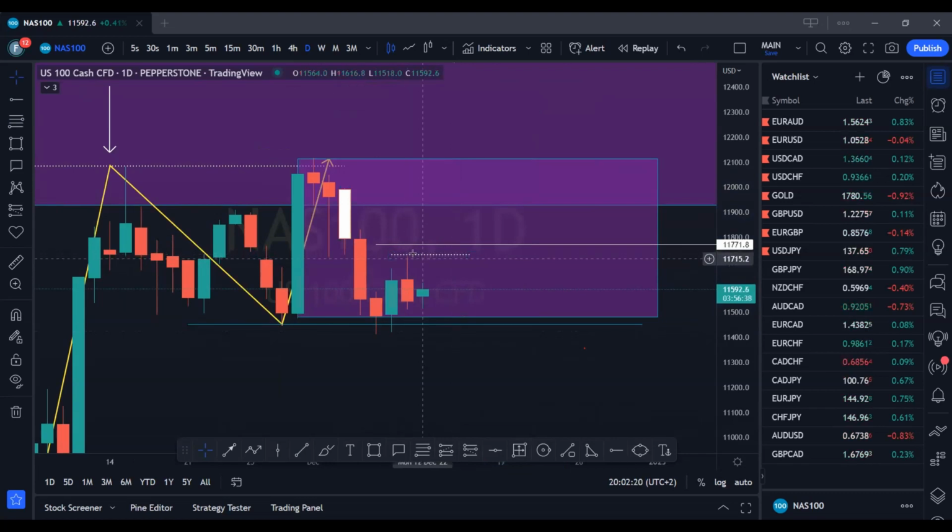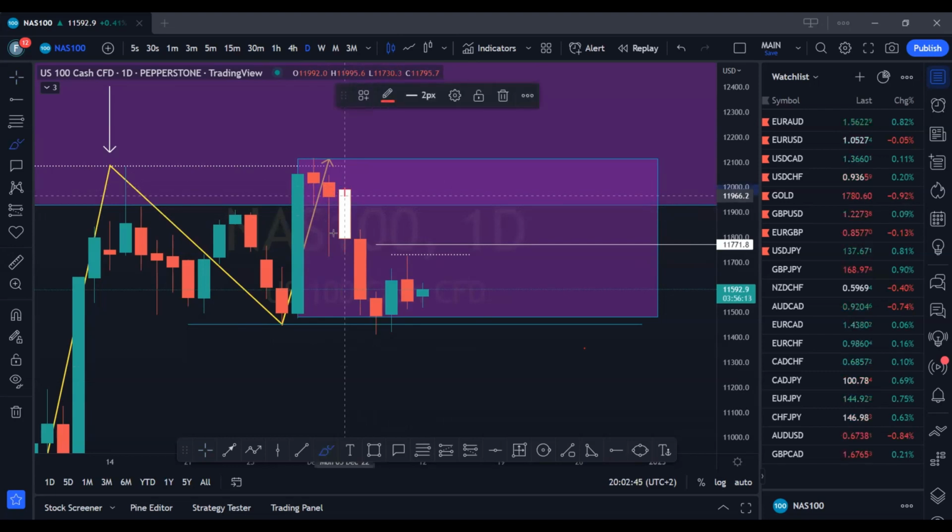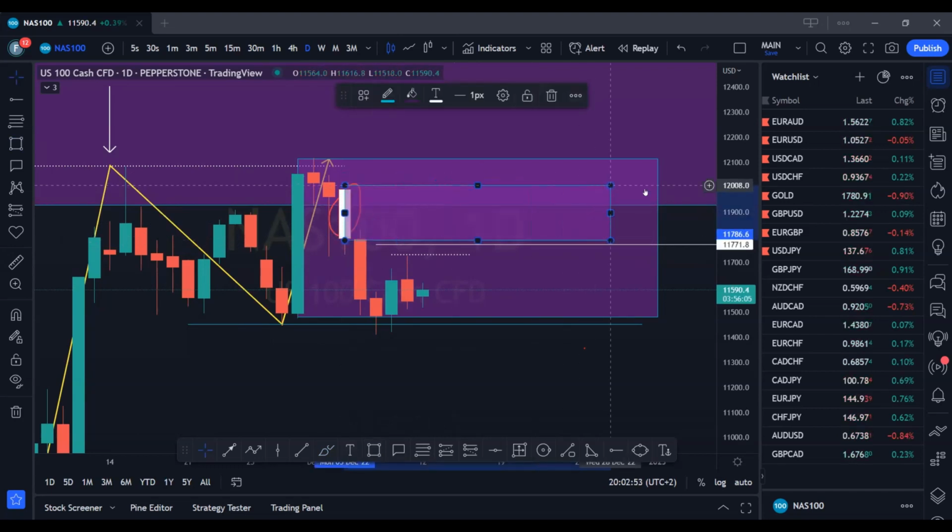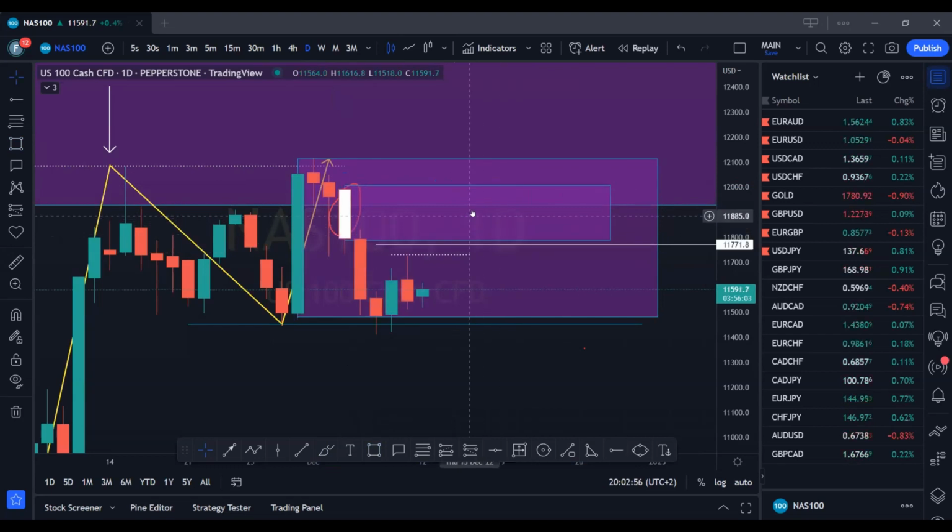And then that would also take out liquidity. You can also see this inside bar candle here. If you understand, inside bars are also very strong demand and supply levels, right? Because a lot of consolidation happens in an inside bar and then breakout. So a lot of orders is in this candle here. So price might possibly tend to retrace into this inside bar like so, which also aligns with our premium level.